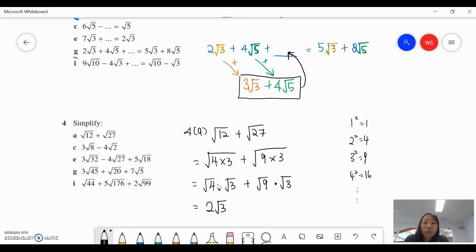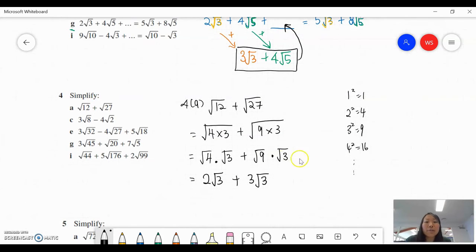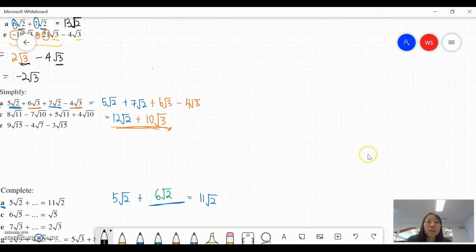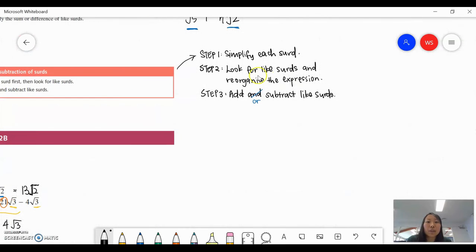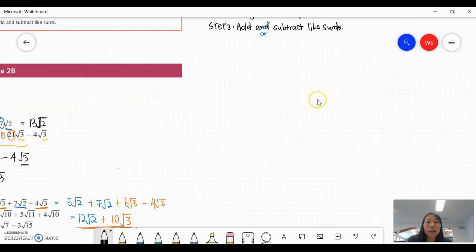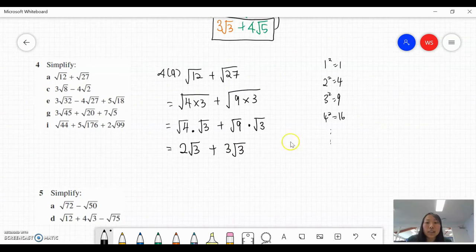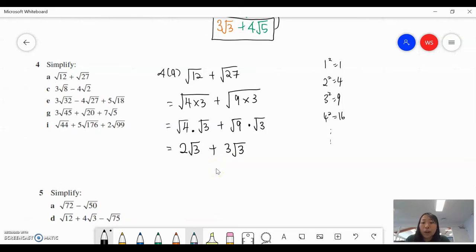Square root of 3 plus square root of 9 gives you 3, and then followed by times square root of 3. Right, so once you have simplified that, you can see that there are now like surds. So with step 2, up the top it says locate like surds or reorganize your like surds after that. So you don't have to reorganize them because there are already like surds, and that's just only what we have over here. So that's square root of 3 in terms of identifying that they are like surds.